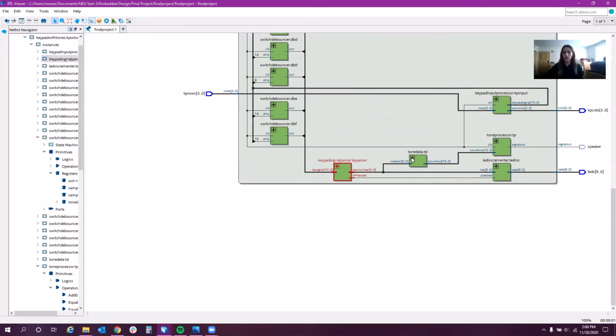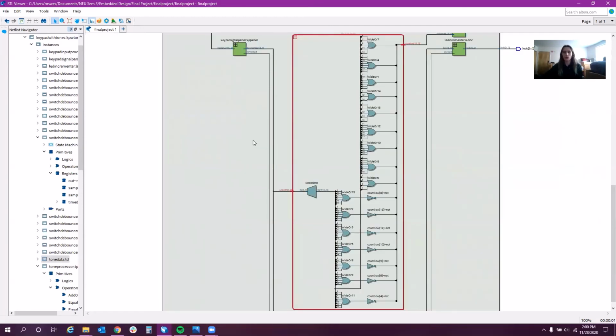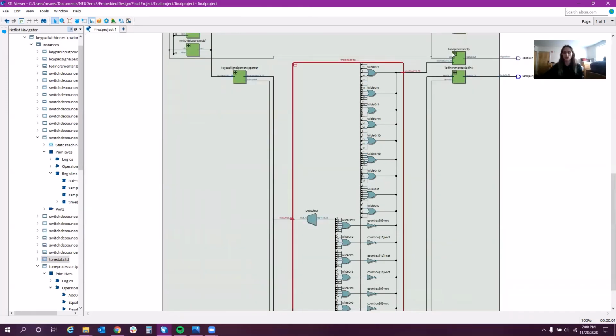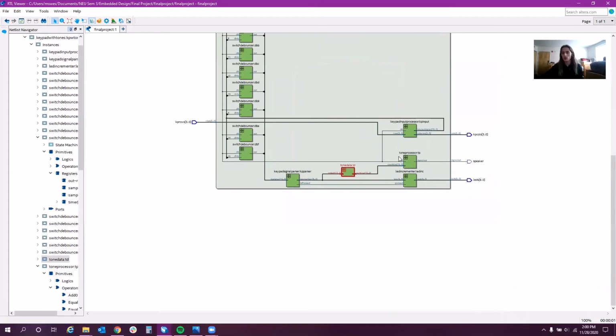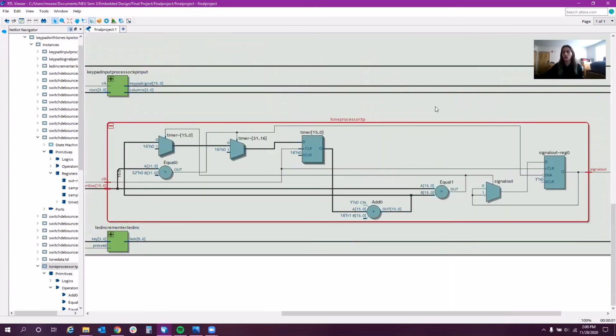So with the speakers, it goes through tone data. Tone data is a combinational circuit that just decodes the 4-bit number back into 16-bit, and this determines each bit in a 16-bit count low number. That's how the timer counts the frequency inside of tone processor. So moving over to tone processor, this ended up getting taken from an earlier lab, and it just takes in the count low signal and flips the signal each time it counts up, very similar also to the timer submodule that occurs in the automatic display.